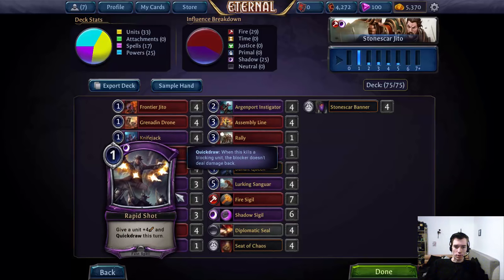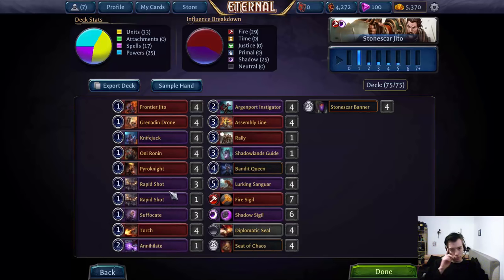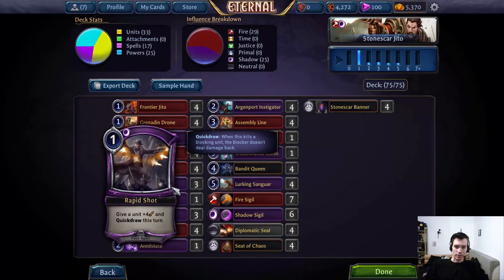Stonescar's Finest Hour, which is basically better than Finest Hour on offense, but a lot worse on defense and useless against damage-based removal like Lightning Storm and Torch, where Finest Hour actually can save a guy. This can't, so it's like an offensive-only card, which is totally fine in a deck that basically only cares about offense, and it's super efficient. +4 and Quick Draw is about as good as +4/+4 would be on offense.